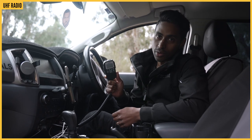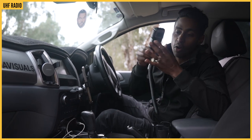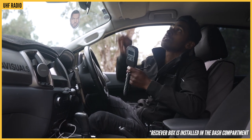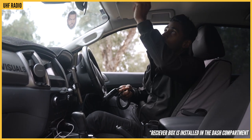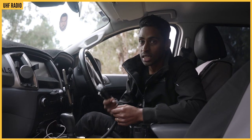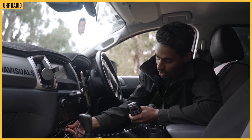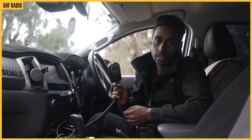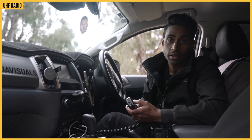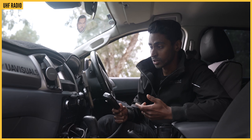The reason why this is awesome is because, I'll show you right here. That's it. The whole thing just sits in this unit up the top here. There's no need for some bulky overheads like back in the day where you're playing around with channels and whatnot. It's all done on here. It's 80 channels. You plug it straight into the unit, obviously getting it all set up beforehand. And we've also hardwired this into the battery power, so we can actually turn off the car and we can still have this on.